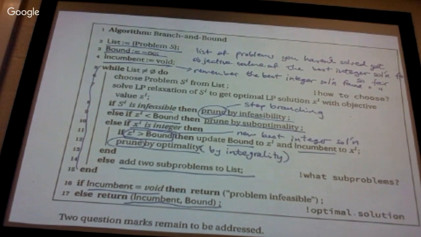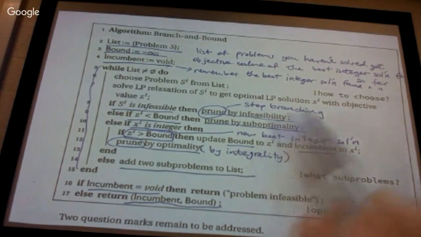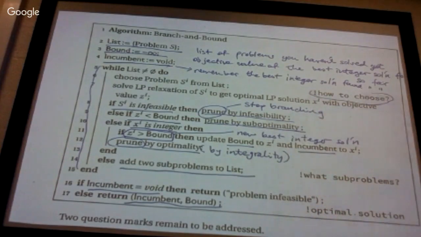There are some questions about how you choose which branch you go down first, or next, and that's not clear. There is no good rule for that, because it's a hard problem computationally. If there was a guaranteed good way, I would tell you, but I can't because there isn't one.